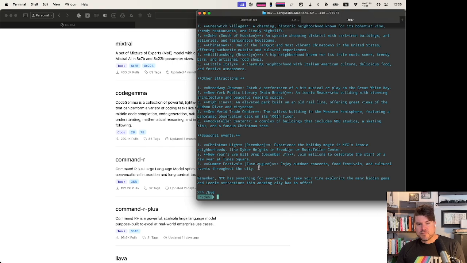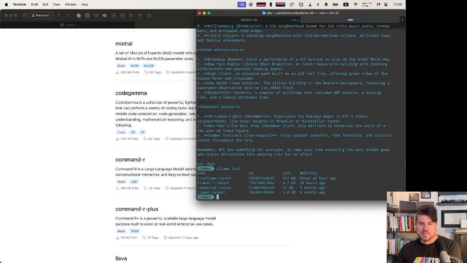But either way, we already had a few downloaded here when we typed in ollama list, and we compared Tiny Llama and Llama 3.1. All of this is so that we can warm up to the fact that what we want to be able to do is actually work with these models locally through code.